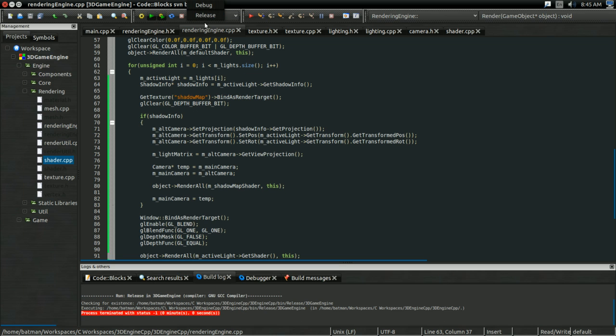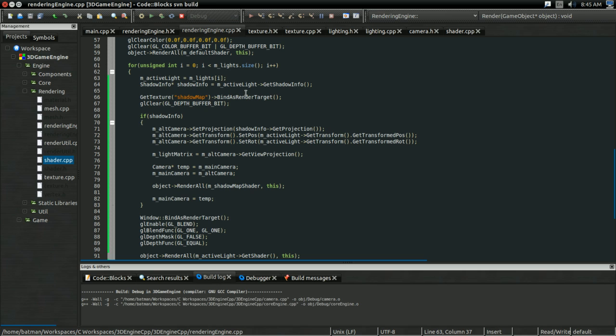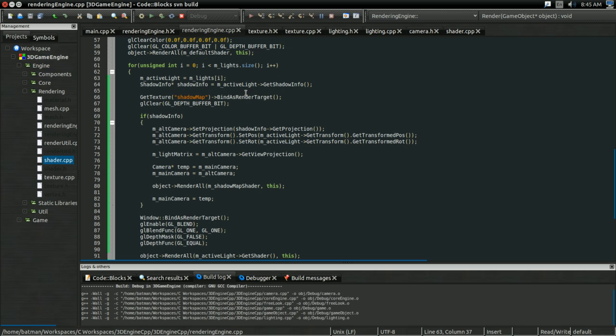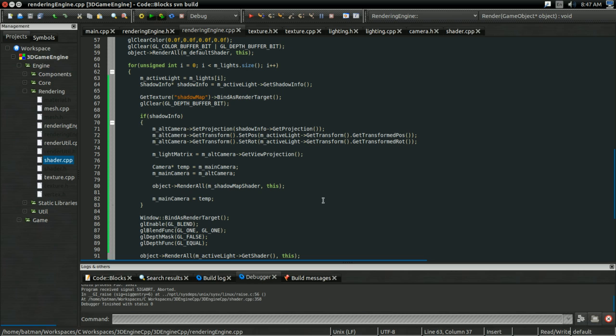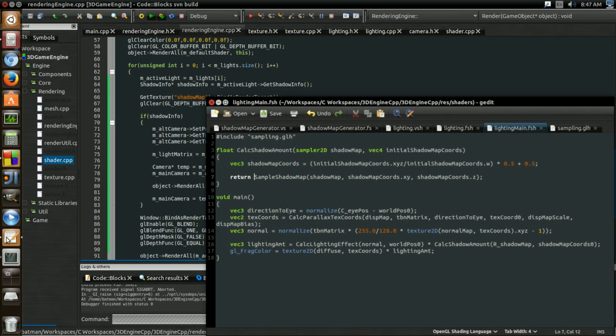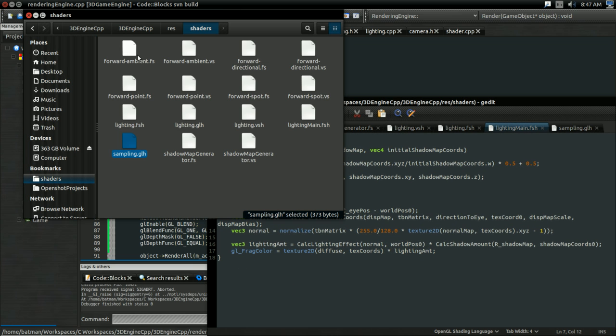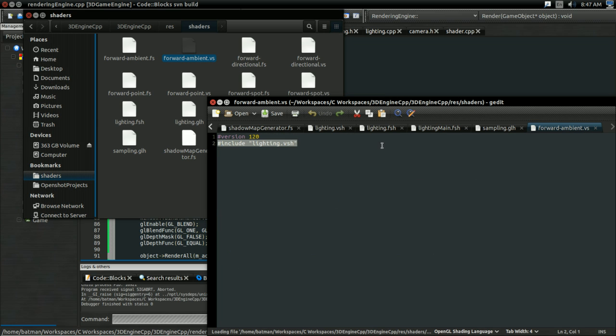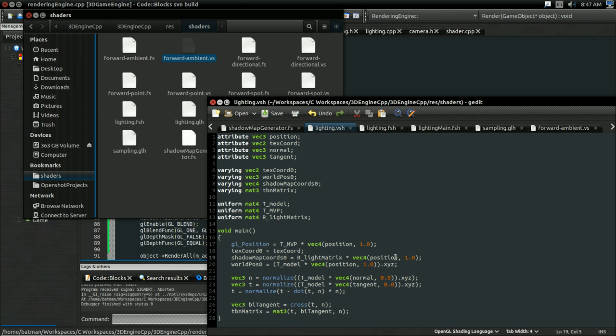And we crash. So clearly, I probably have some shader bug lying around somewhere. Probably made a typo or something, so one moment while I find that off screen. And as it turns out, I just made a slight oversight. You see, in our forward ambient vertex shader, we were reusing lighting.vsh because they were the same.